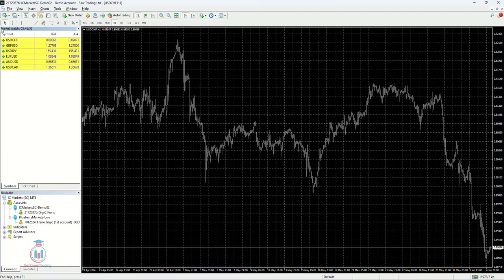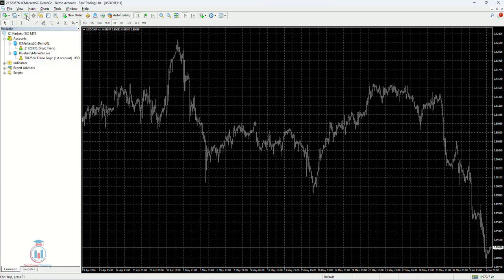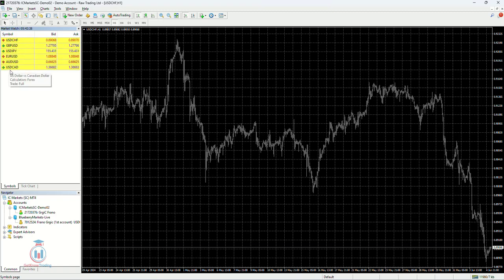Let's return back up. It is the Market Watch window. It is in the left corner where you can see all the symbols that are currently available. If you do not see this Market Watch window, you can simply go to the quick access toolbar, and this green arrow and the red arrow pointing down is the option to activate or deactivate the Market Watch window, which consists of all symbols that are currently available. Now maybe you have a list of symbols populated here with many of them. You can have only one, or you can select which ones you would like to have.